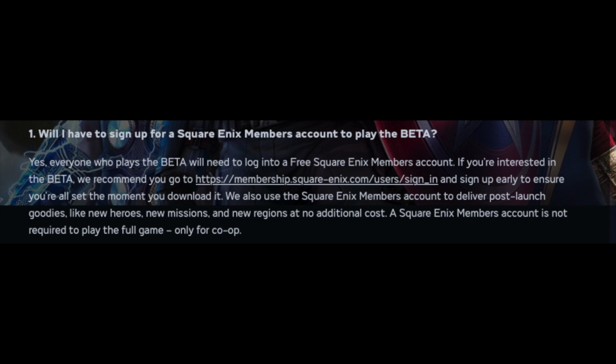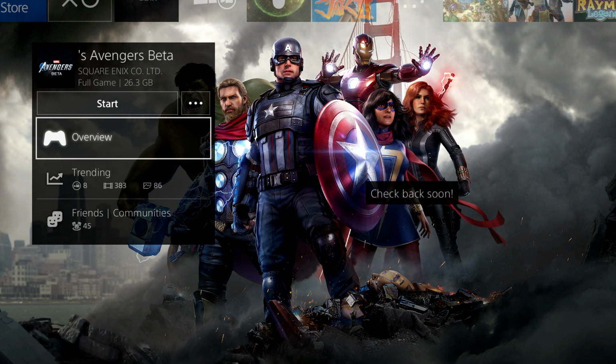just in case maybe you created the account a few years back for Final Fantasy or maybe some other Square Enix game and you forgot the password. Go on the website, reset your password, make sure you guys are completely ready so that when the servers do go live, you can jump right on into the beta and you won't have to wait or even risk losing your spot in the server. So you definitely do want to make sure you have your account ready before the beta does go live here within the next couple of hours.